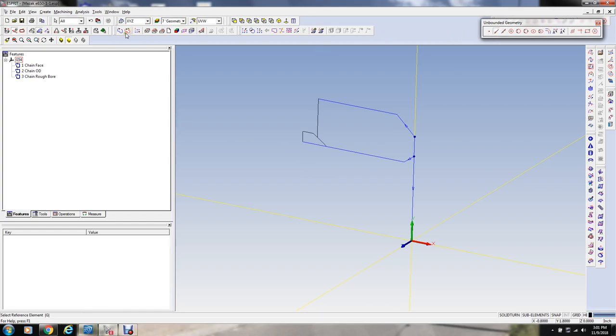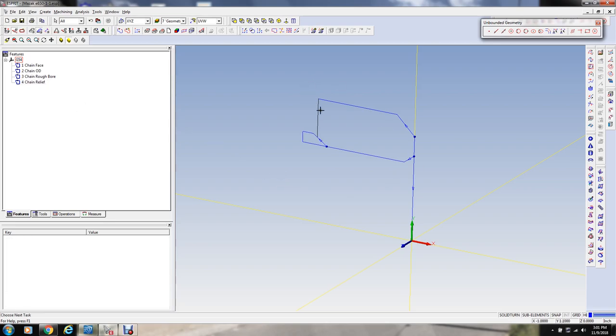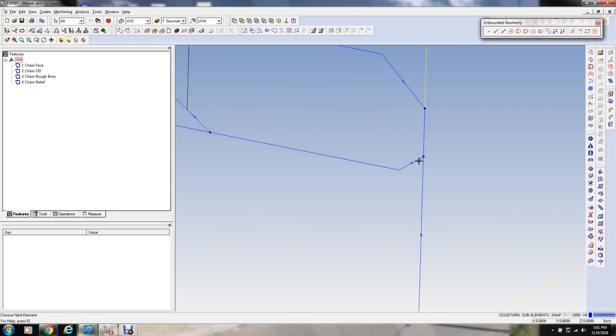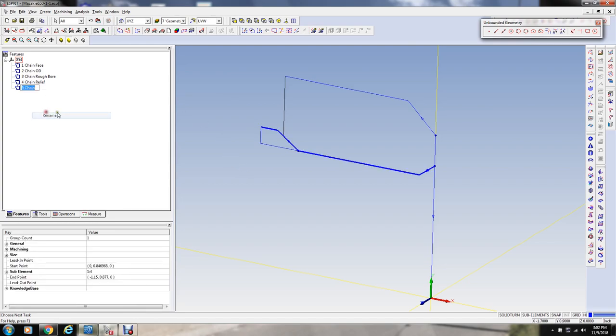This here is going to be sort of our thread relief. Okay. And then we're going to have a finished turning cycle that's going to be a separate thing. Then I'm going to just go back to here. I'm going to actually shorten this, but this is the finished bore.